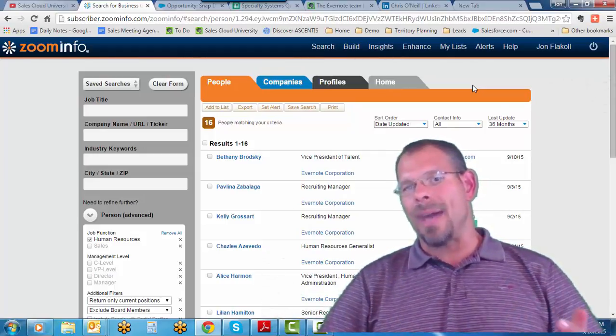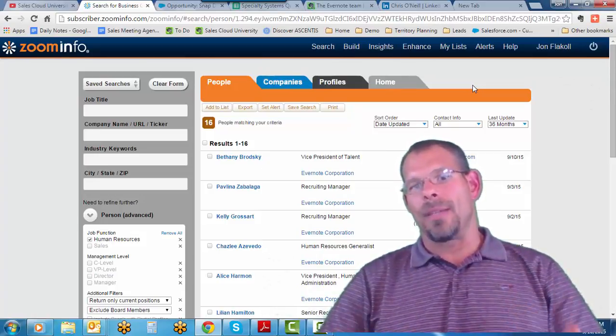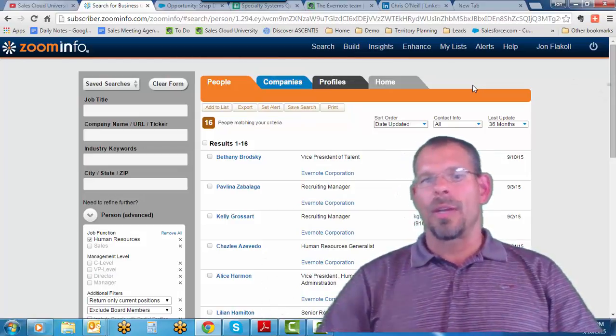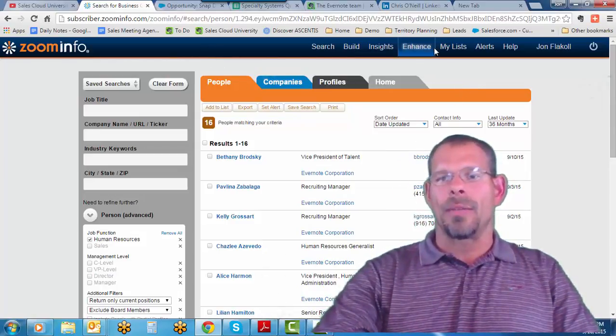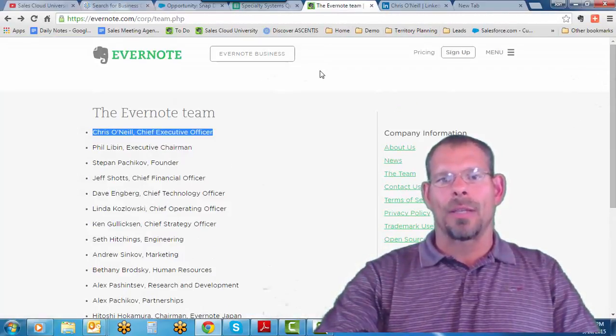If I'm going into a demo, the same idea would be there, where you want to come into the demonstration understanding their company, knowing their org chart. So I take all of this information, and let's go back to the actual Evernote application, and I'll show you how all that gets organized back in there.